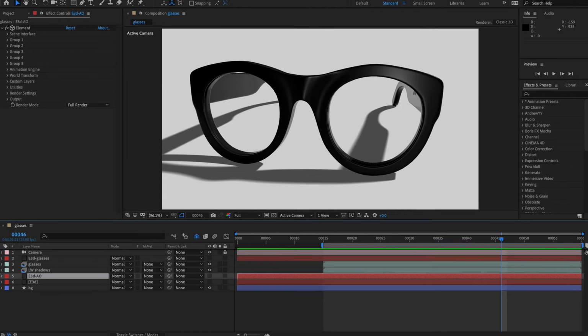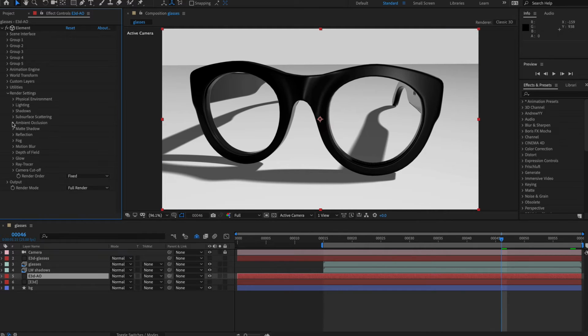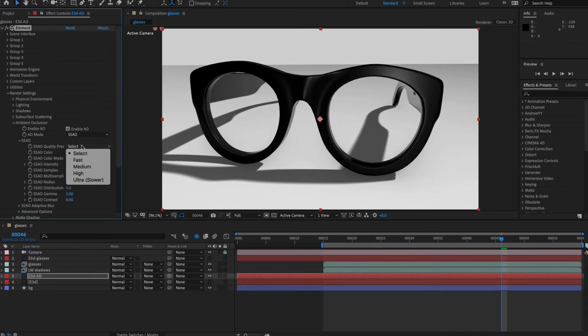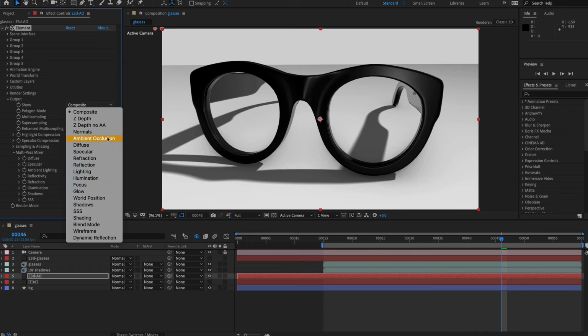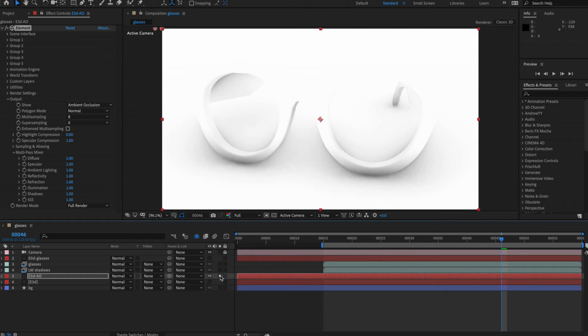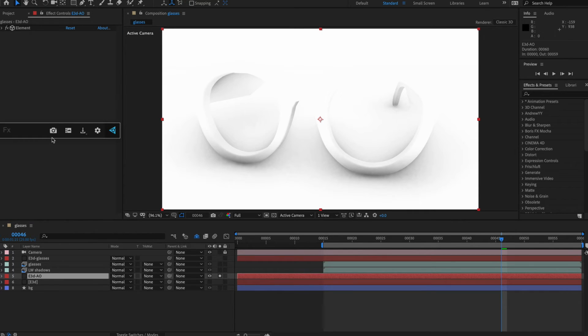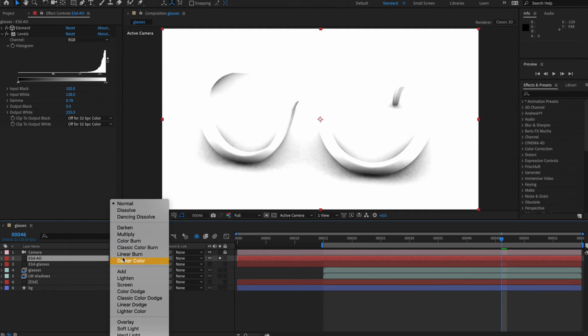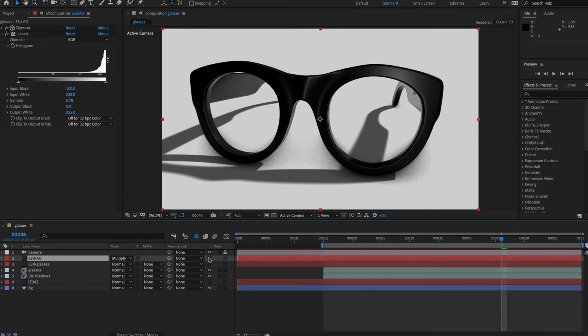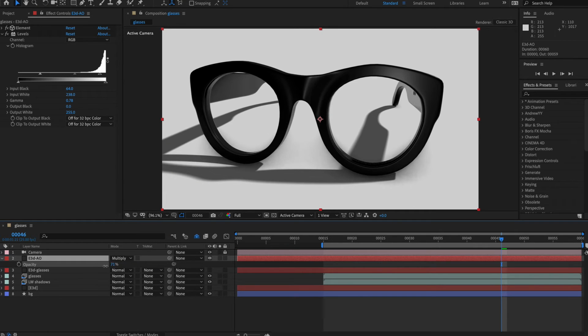Let's start fresh, duplicate our base scene. Okay, solo that. Obviously the first thing to do, as we mentioned, is turn it on. We'll keep it fast. And the second step, under output, show ambient occlusion. So we're just looking at the ambient occlusion buffer. Now the reason I like this is making it black and white is slightly easier to adjust curves or levels. Let's try levels so we can tighten it up, do what we need to. Let's move it to the top of the stack, multiply it over the top and tweak accordingly there.